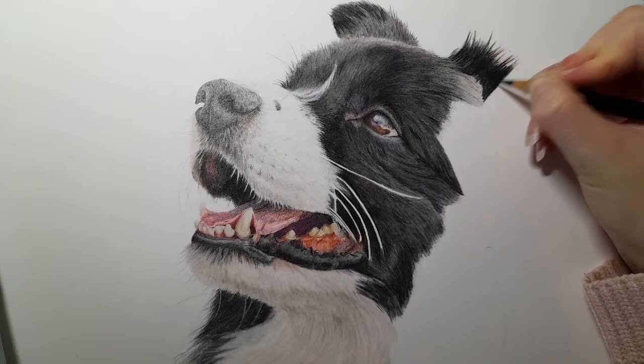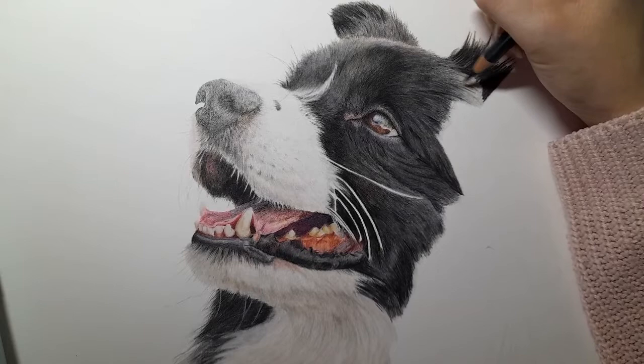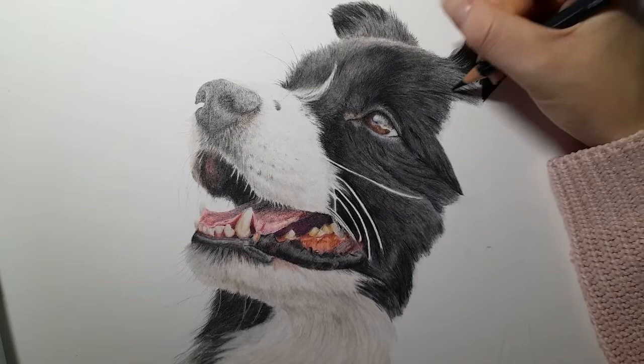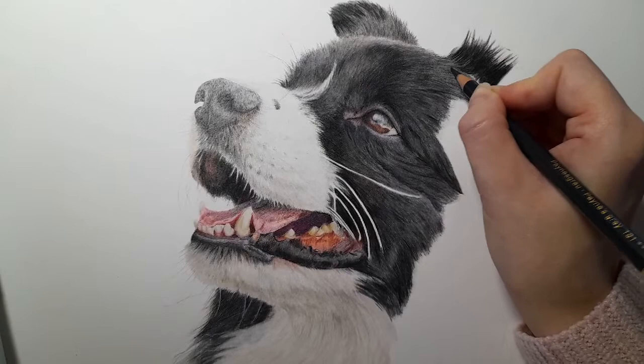So I'm going to get the Paynes Grey. And I'm going to bring this across the head. And across here. I'm just going to cover this whole area with a Paynes Grey. I'm just going to start darkening up. So when I say I'm trying to darken it up, I'm applying more pressure, and obviously we're just increasing the amount of layers that we've got on the page.